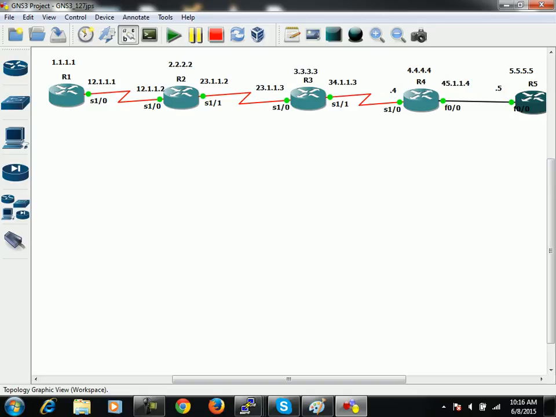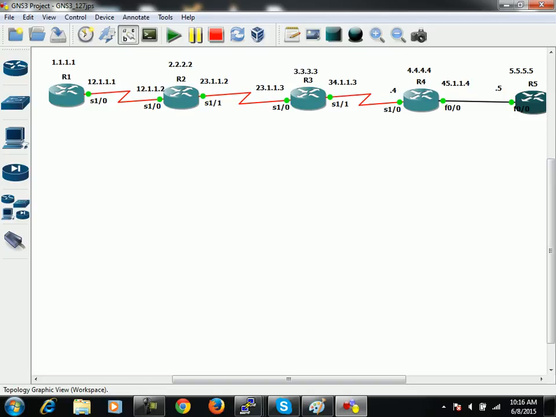Guys, try to understand. Because in OSPF all routers are responsible to elect their best path independently. No one will inform their neighbor that this is your best path. Never. They will exchange their database only.